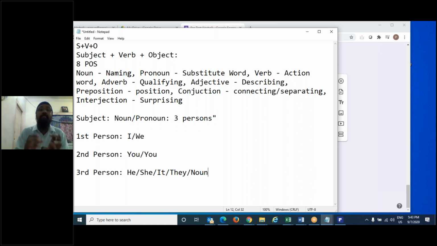And on the basis of this separation, the tense rules that we have specifically for the third person are a little different when compared with the first and second person, particularly when we talk about simple present and present perfect. The rules vary for third person when we compare with the first and second person.